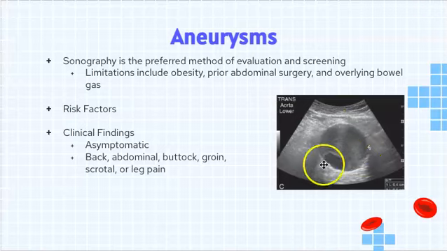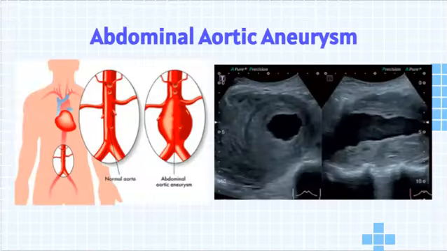So here we have our little aneurysm. This anechoic part is our aorta, and then this kind of hypoechoic larger part is the actual aneurysm. Again, here we have our abdominal aortic aneurysm. Here is our aorta, and then this is the aneurysm around. Again, aorta, in our sagittal view, and then this is the aneurysm around.